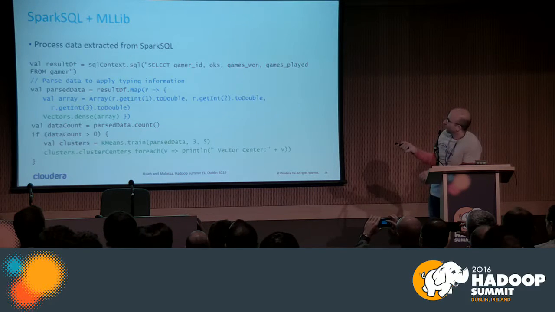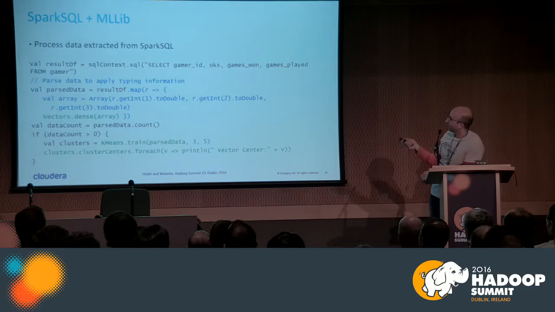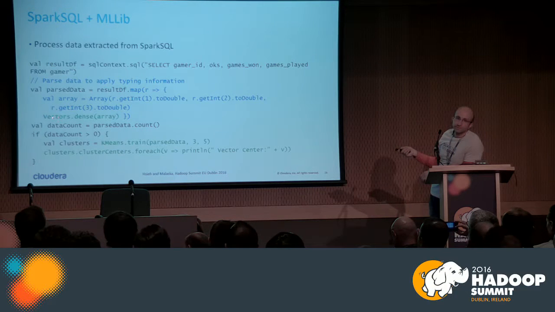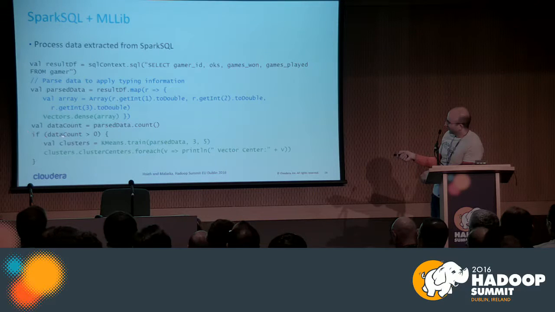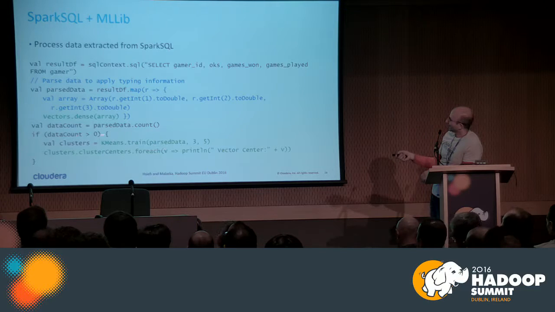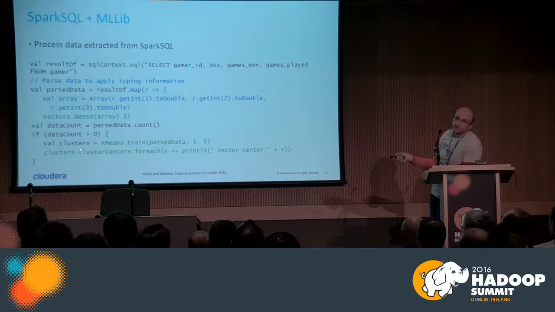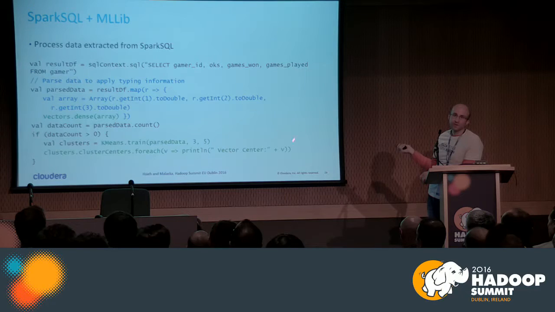So we run a SQL statement right here, just like a regular SQL statement. It gives us a data frame. We can do a map job on that data frame and change it into vectors, right? And then we have a vector RDD. You don't actually have to do this count. This is for debugging purposes, so scratch that off. That doesn't count. And then you don't even have to do the if, because we're assuming we're perfect and we're always going to have data. So that doesn't count either. Now, then we can run just k-means on that vector, and then we have our centroids and our clusters, and we can output that. So that's cool, right? Come on. Just a little bit?